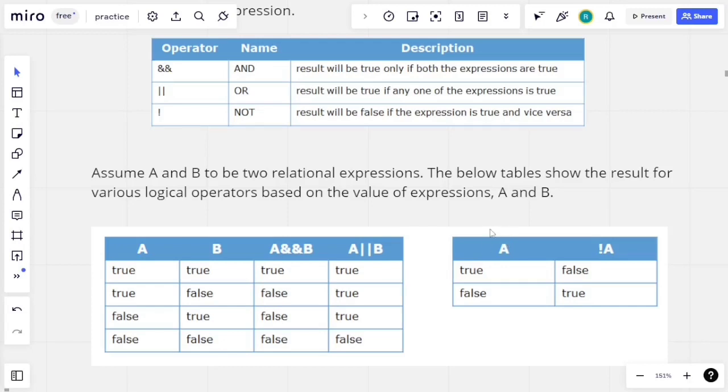Now, what about the NOT operator? As I have told you, ये उसका उल्टा कर देगा, opposite. अगर A expression, कोई भी expression हमारी true है, so the value that we will get after applying the NOT operator, we'll be getting false. And if the expression's result is false, expression's value is false, we are going to get true here. So मतलब inverse कर देगा values का.